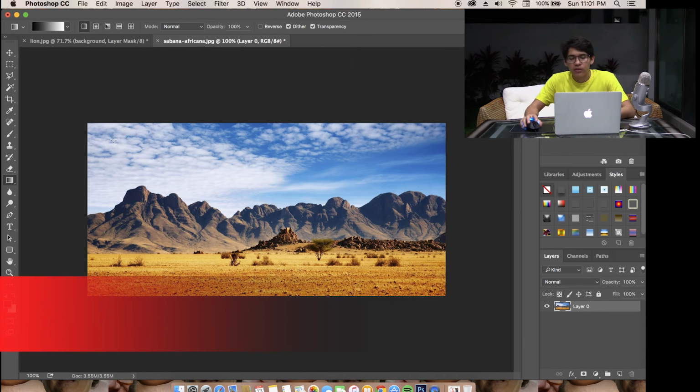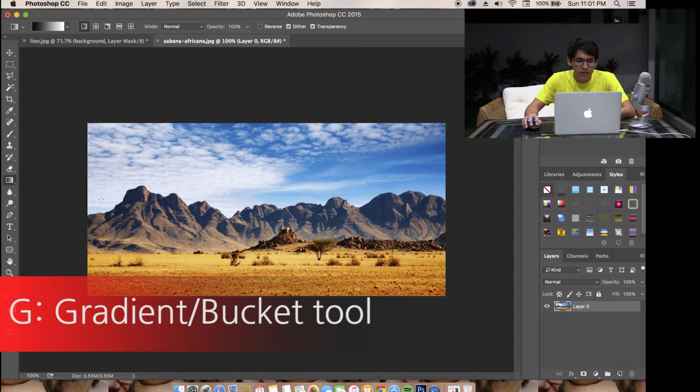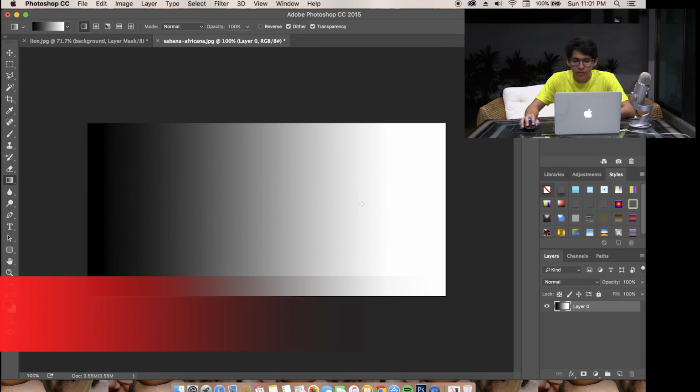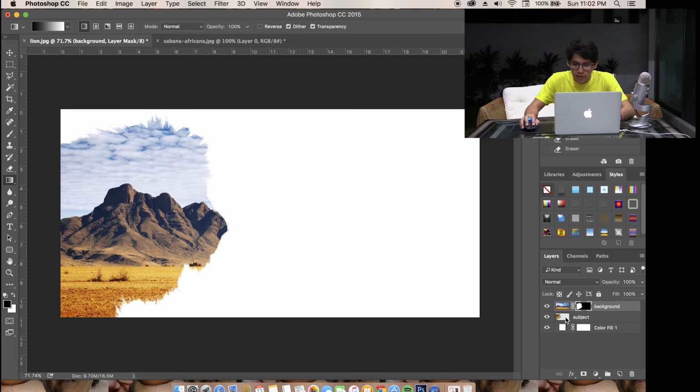If you don't know what a gradient is, it's basically a tool that lets you go from one color to another. So it'll go from black to white, and this little area here is like an opacity change on it. So if I choose my lion and I go here, I can make it show a little bit of lion because the opacity on it will change, and this is basically going black and this is going white.